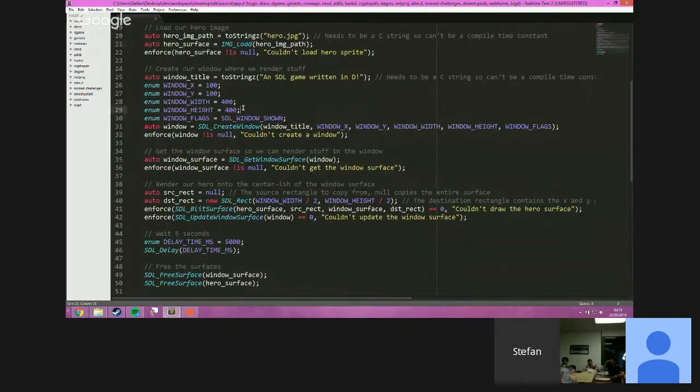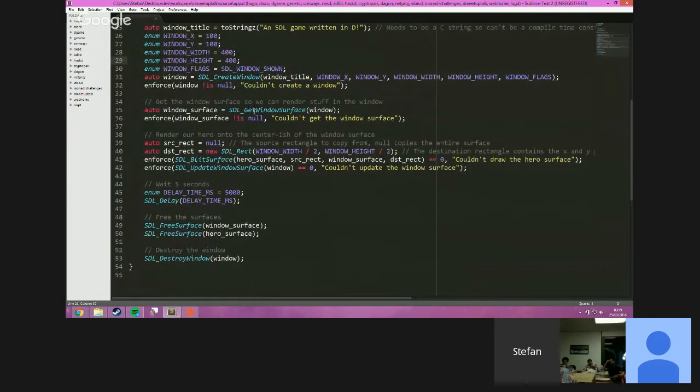We create our window as before. Now we get the reference to the window surface, so we can copy the image pixels onto that surface. We need to create some pointers to SDL rectangles.